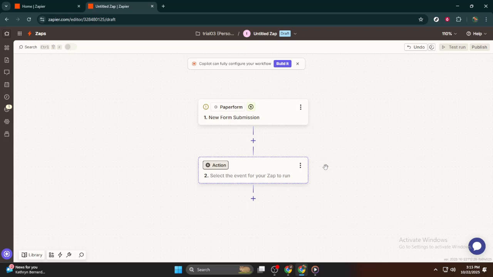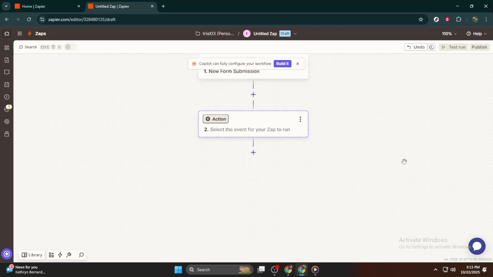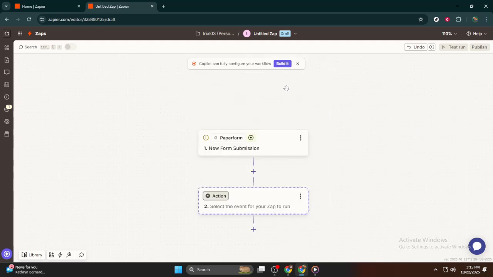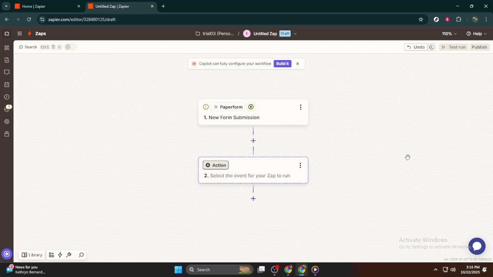Now, let's configure your ConvertBox. In your ConvertBox account, create a new ConvertBox. This might be a form or another interactive element that will display once the automation is triggered. In addition, set up any form actions needed within ConvertBox. For instance, decide whether you want it to jump to another step or redirect the user to a specified URL after submission. Lastly, double-check that all your integrations, such as any email services you use, are correctly connected within ConvertBox.